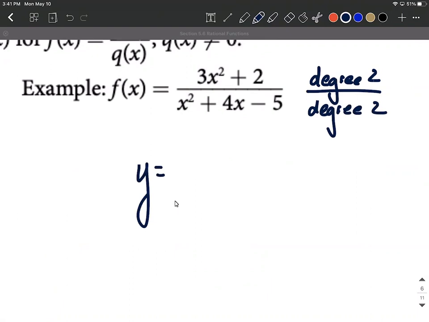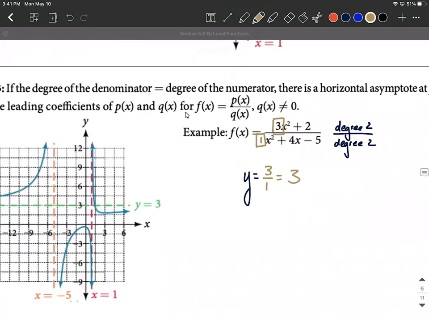So basically you have to pick out what are the leading coefficients for these the numerator and the denominator. So the numerator we can say well it's pretty obvious that's going to be a three out in front of the highest power of x. For the denominator though you may want to double check that's a one out in front of the x squared. So when we set these up as a ratio we do three over one or y equals three is where we're going to get our horizontal asymptote.